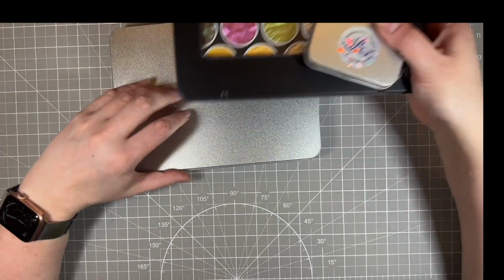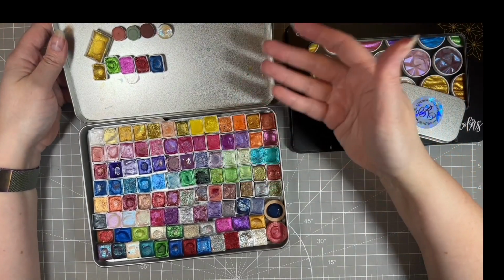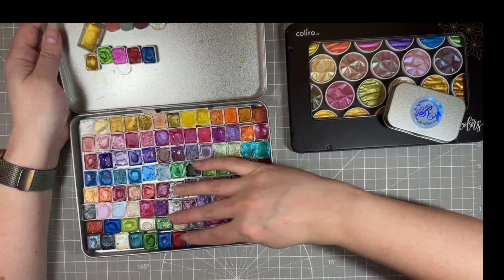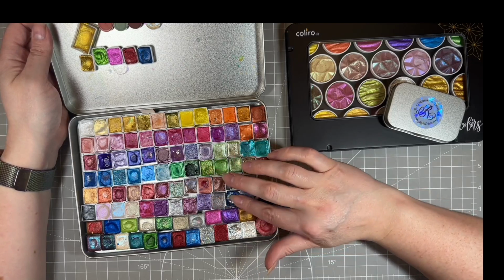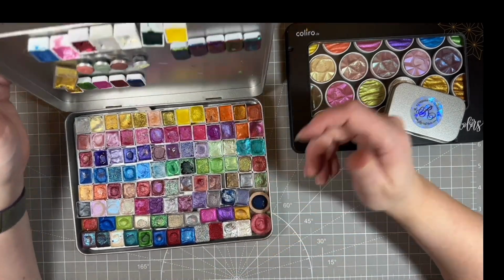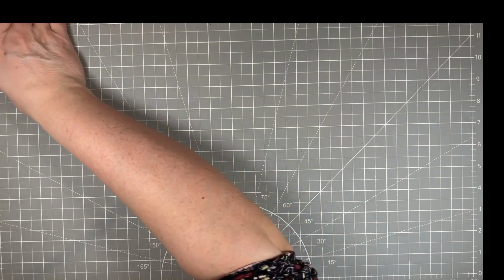They will continue to be a fave, even though I have more metallic paint than I probably realistically am ever going to need. I will still keep collecting and making some of my own, because I wouldn't have this many if I'd just bought them, like literally all that side of the palette I've made. So I've only actually bought this bottom section, and some of these are my Sketch and Story subscriptions, so some of them I didn't actually pick myself. All of these are Sketch and Story, actually, now I'm thinking about it. So metallic watercolours, key in my work. I use it quite a bit. I do enjoy the difference of using a different medium occasionally.